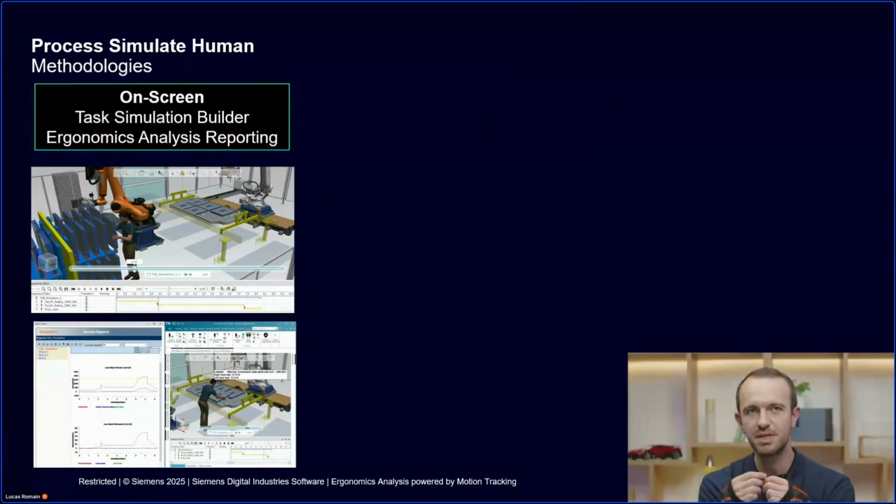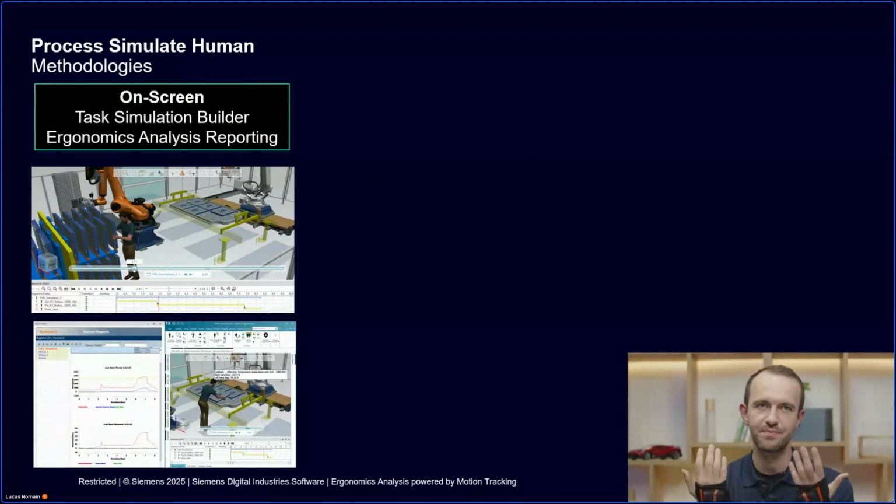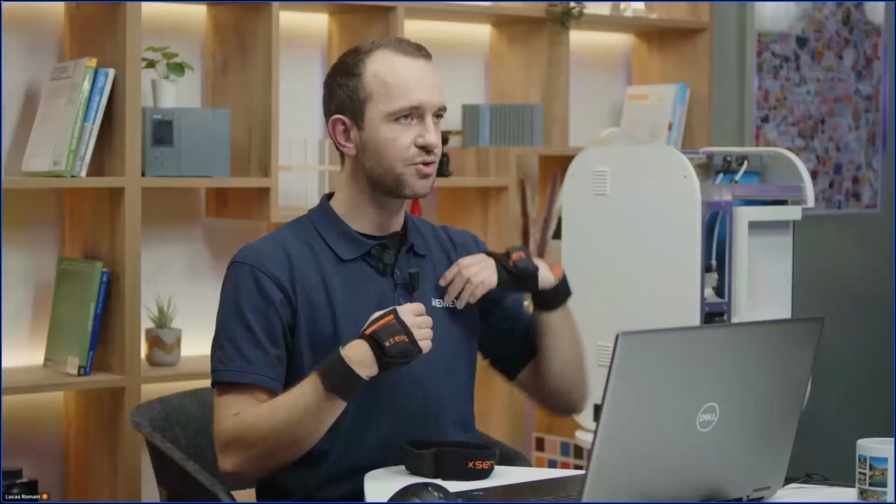Then we will be able to apply different ergonomics analysis solutions like RULA, REBA, or also methodologies that take into account the effort if I need to load something that is quite heavy, and to measure two aspects. The first one would be the posture, and the second one will be also to get the view about the efforts on the mannequin and then the operator's body.